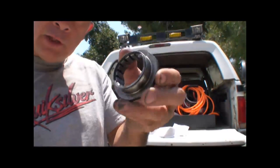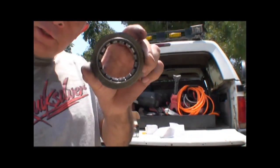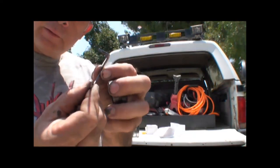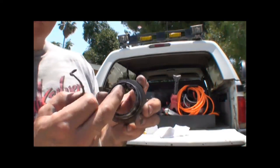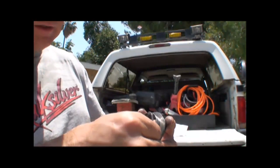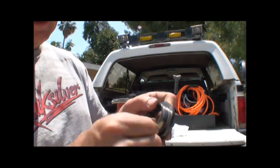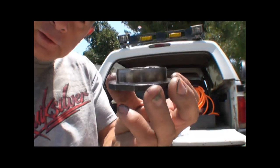Here's something you want to take a careful look at. This bearing adjuster nut gets locked in by this little ring right here. It goes in this little slot and also lines up with the slot on the spindle — that's why it's a little fatter on this end. Once you get your bearing adjusted, you put this ring in there and it sits flush.